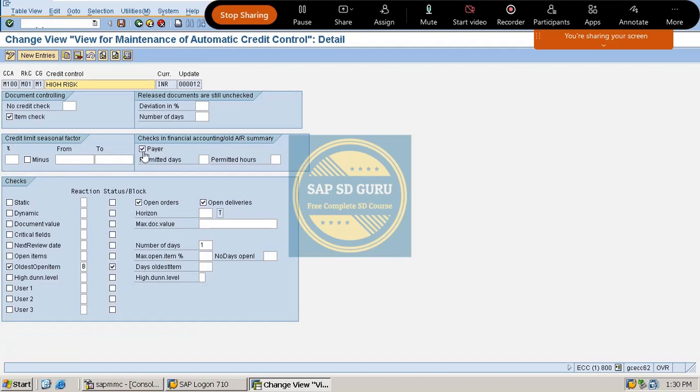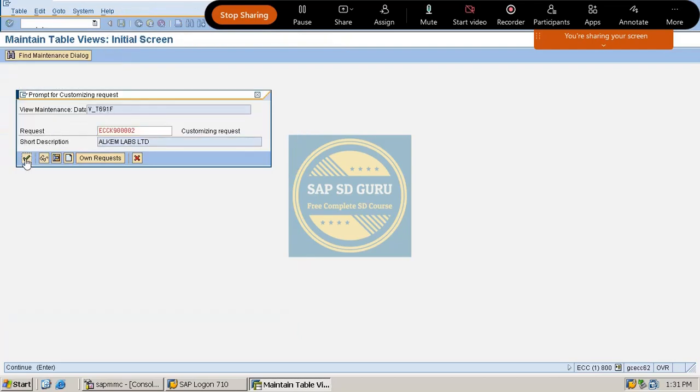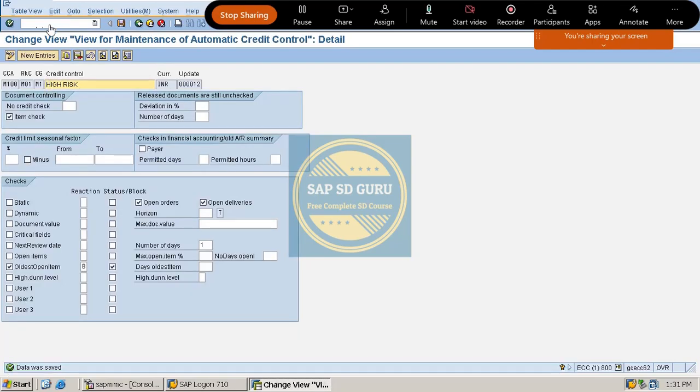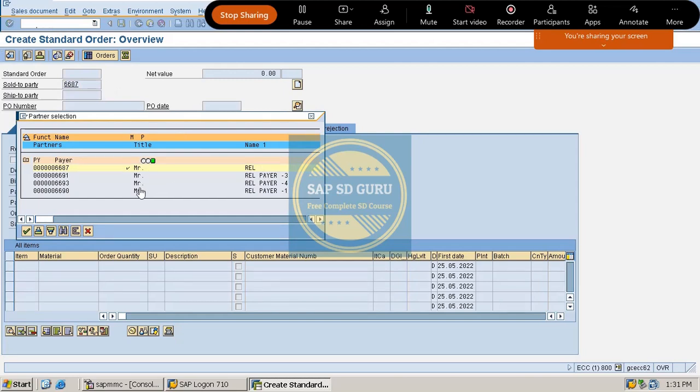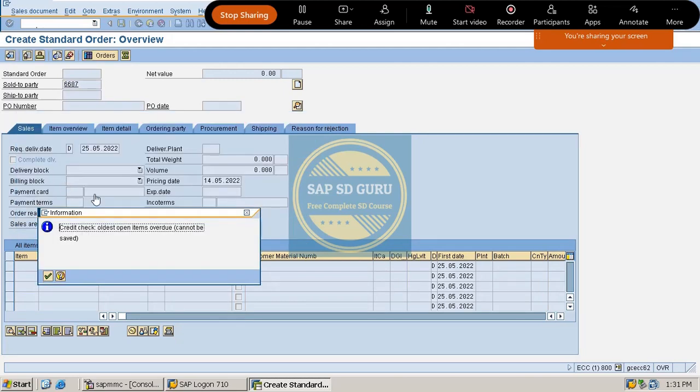And see, if I uncheck the payer here and if I save it, then what will happen now? If you create the sales order for any of the payers, let me see this payer. See, now the system is showing overdue. But previously the system did not show this as we had checked the payer there.